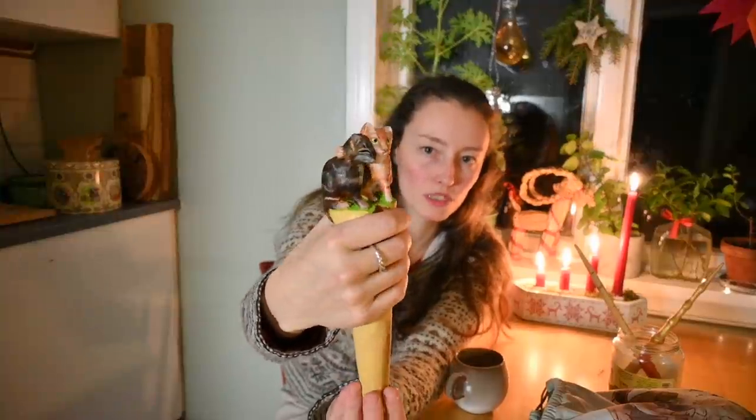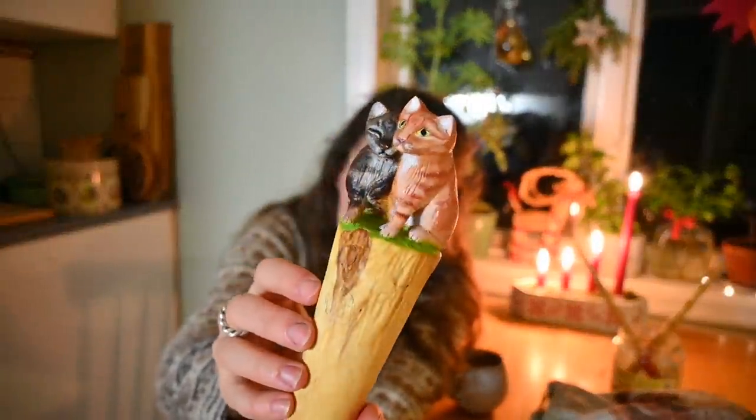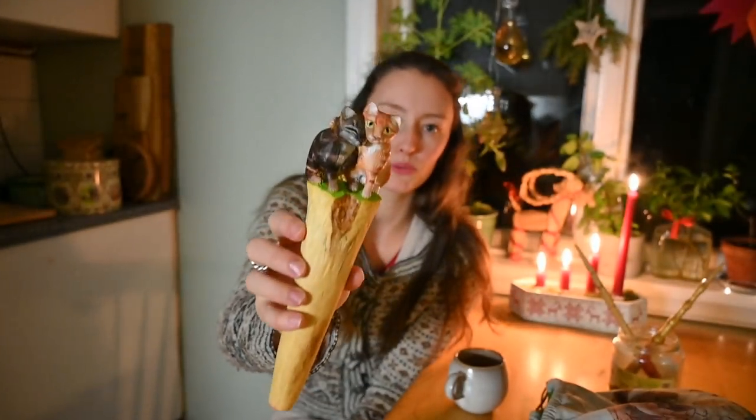I will send it to her now before Christmas. There are just some more details. I will paint a yarn ball, and the thread of the yarn is writing their names, Luna and Leah. And see how it's focusing. I think that turned out really cute. So that's the only Oster pin in a long while I've done actually. But it was really fun. It's carved in lindenwood, and it was a fun project to do something more familiar, to carve animals that I actually know for someone dear to me.